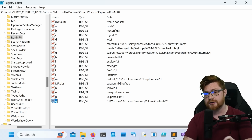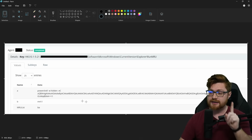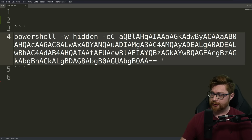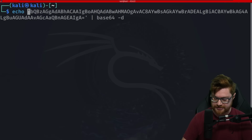I think that's a neat little forensics breadcrumb. Hope that's helpful to you. Now, Mike had shown this to me with another example and another investigative case where we saw this popped on a poor user. They included a different encoded PowerShell command syntax here, so I did want to dig into that one. This is the encoded PowerShell that was ran for that scenario, so let's copy that and see what we can do with it. Nothing special here, let's just base64 decode as usual.